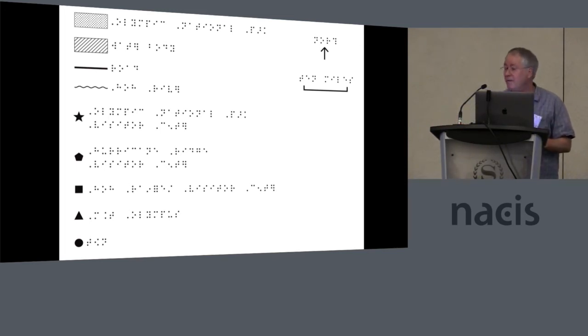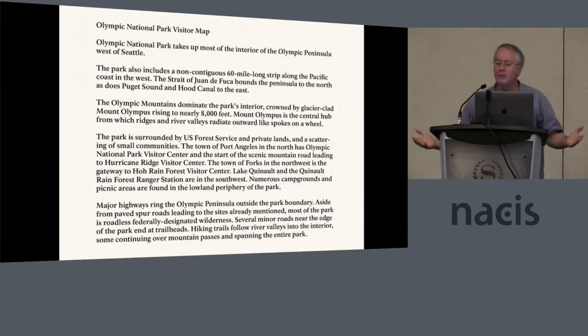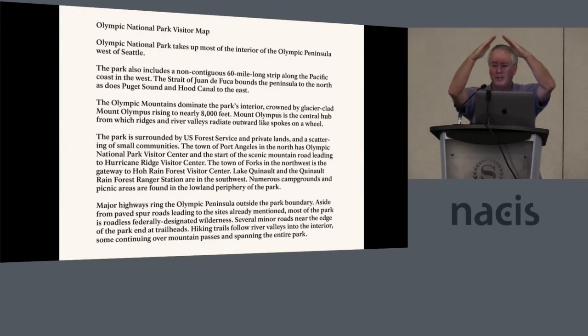One of the things I think is better for the blind is audio description. The written language is very standardized — most people understand the written word. Online, you can have alt text and someone could hear a machine-read description of the map. Better than describing the map itself, I would say it's better to describe the place that the map is showing — it's not about the map, it's about the territory. All the important information is up at the top and then it cascades down, giving increasing detail as you read through. This is still experimental at the National Park Service right now.